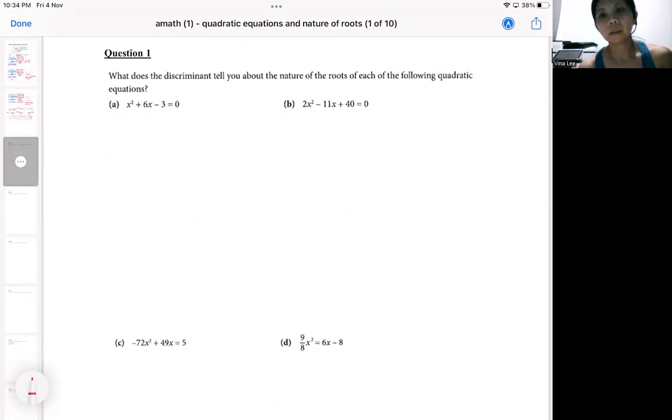So I'm going to randomly run through a couple of questions, and from the couple of questions, hopefully you can complete all the questions here. All the questions here will support the theory that I have mentioned. The very first one, there are 4 parts to question 1. I will not be showing you all the 4 parts.